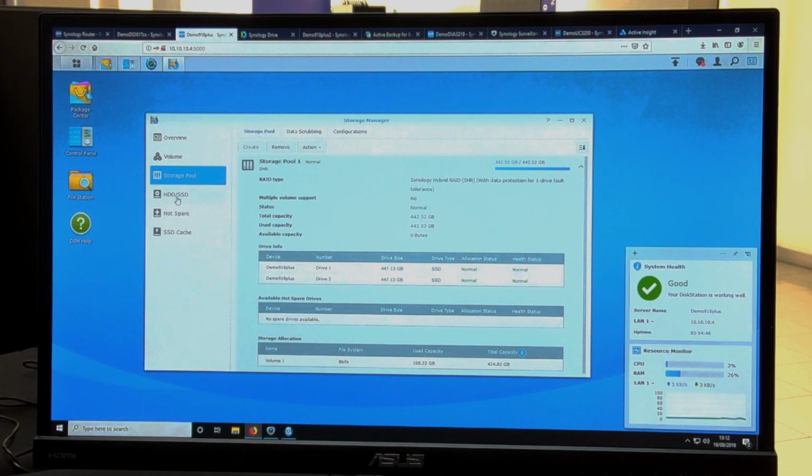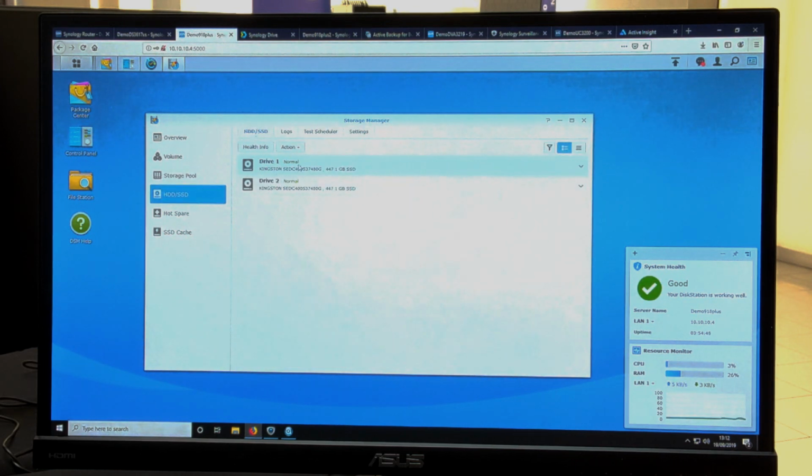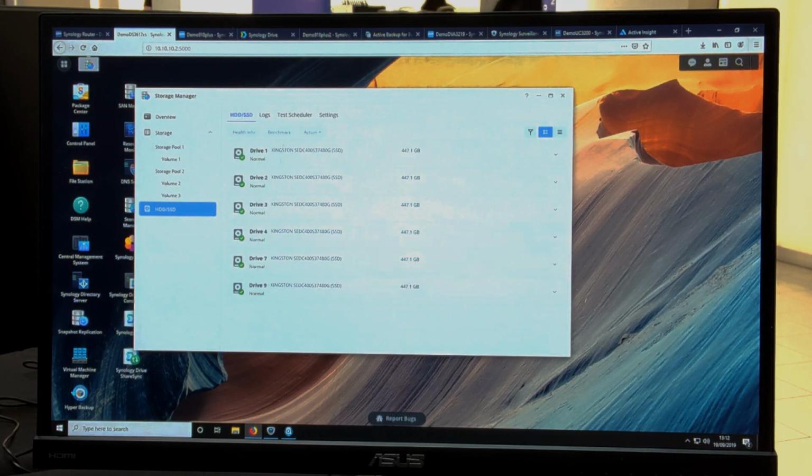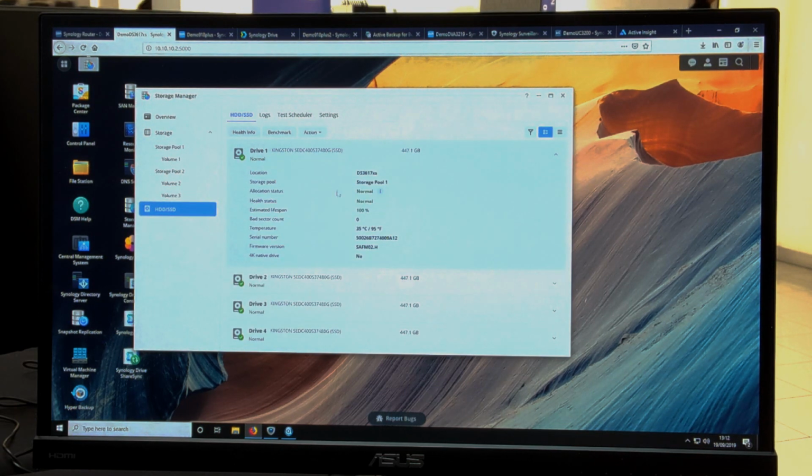Now, if we go into the individual drives on the old version, we can see there's a couple of SSDs in this build, and they've got the tabs at the top. They're more to do with background stuff. If we have a look here, we can have a look how they're listed, and from here, we can see a lot more information about them.